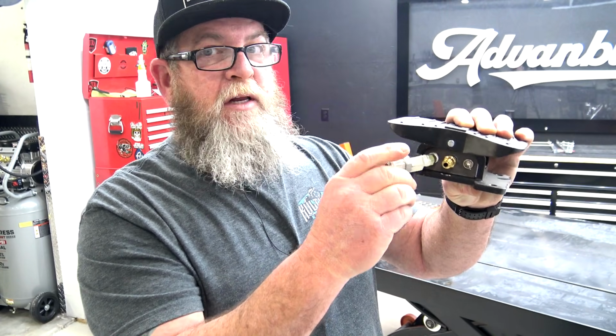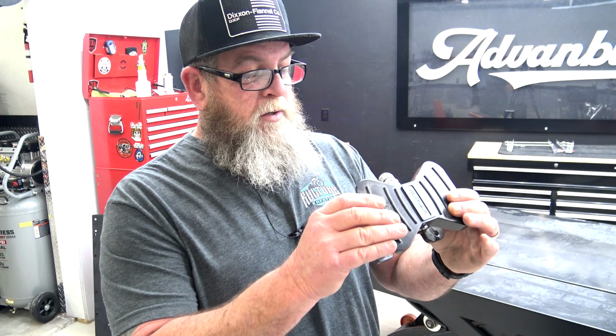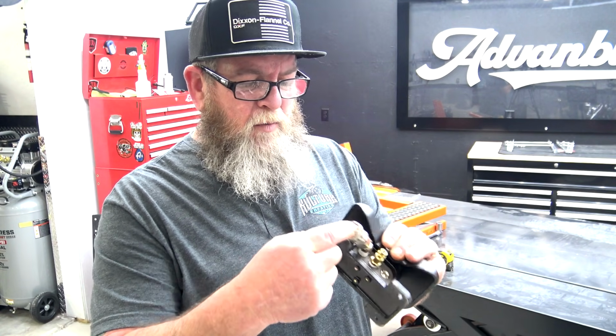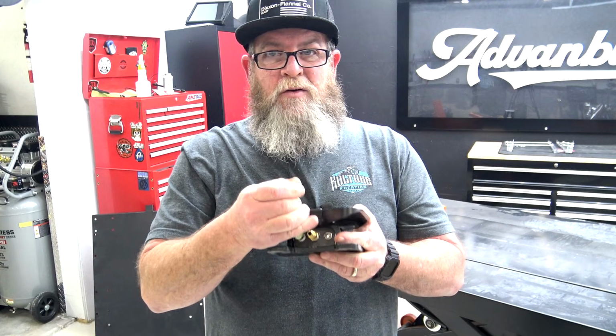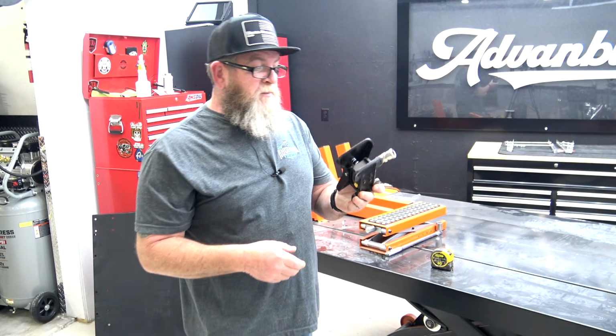So I have to back this off to where the hose can lay flat, and now we have this slop. So not a big fan of that either. But this right here is a huge issue for me. It does have some ports on the other side, and I've wanted to contact them to see if I can maybe move one of these to the other side. Like that one over there, it has one coming in and one going out. It's not both on the same side like that, which is goofy, I don't know what's going on with that. But anyway, not a huge fan of this pedal at all.